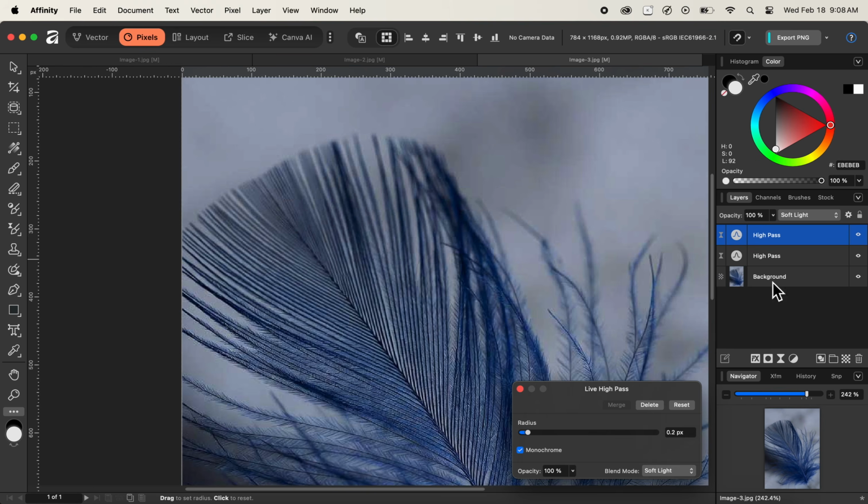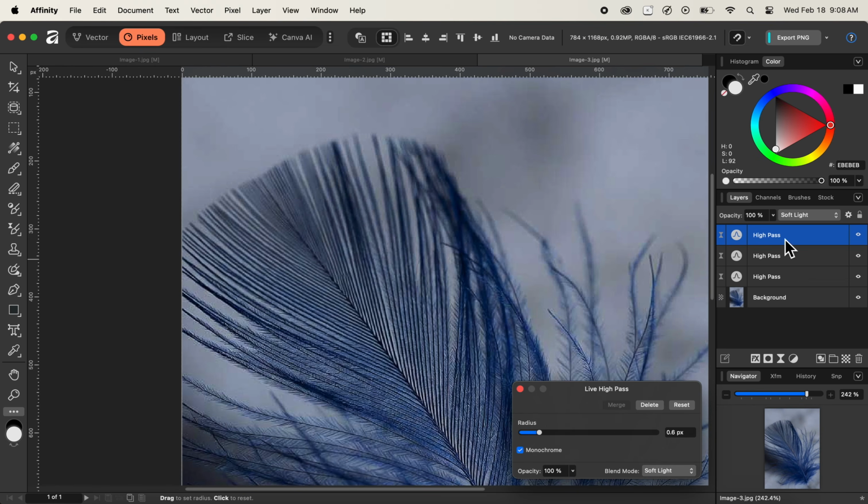For each copy of the high pass, we'll simply change our radius value to a subtle degree. So let's change the radius value to 0.6 pixel for this. And again, let's add a new copy of the current high pass layer by using the same shortcut key of Command plus J. And by the way, if you are using a Windows machine, you can use the shortcut key of Control plus J in order to make a copy of the high pass layer.